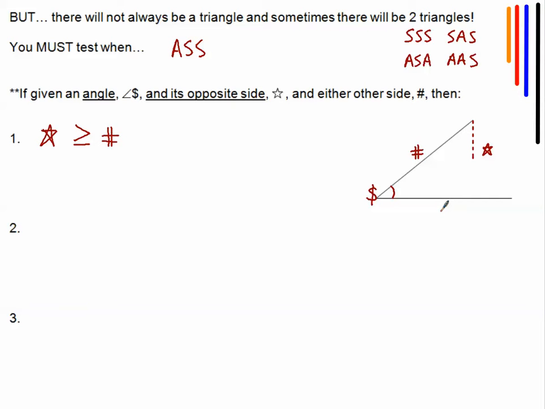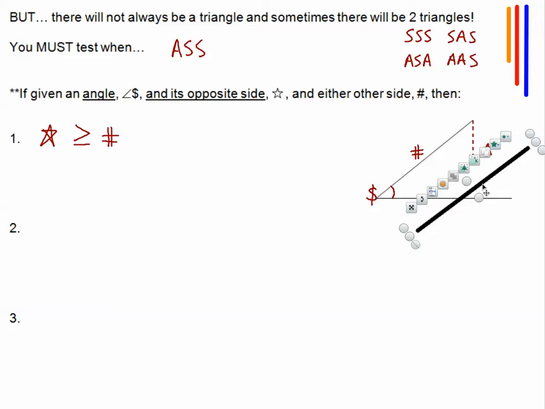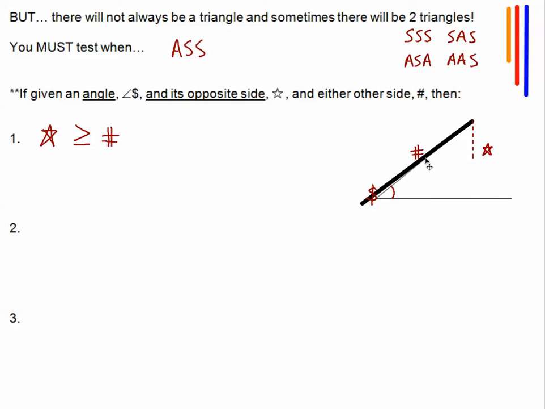So let's start off with our first scenario. Let's say that side star is already bigger than side hashtag. I've got this side right here, and that side I'm going to put it right there on the point right here. Let's prove that this is a side that's longer than side hashtag. And I need to make a triangle if I can. So if I hinge that right here, there's no way for this side to come inside the triangle. So I need to hinge this outside of the triangle. And I think that'll do it right there.